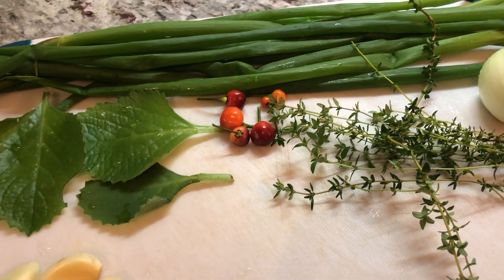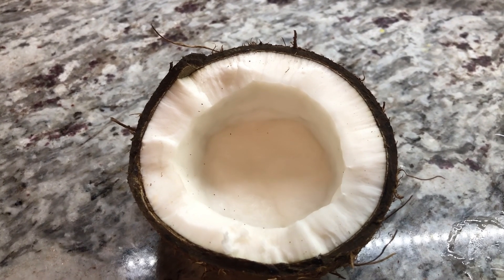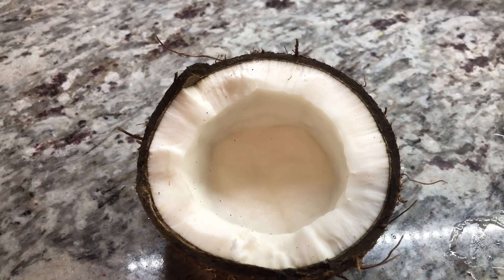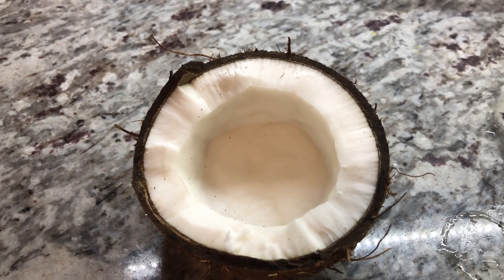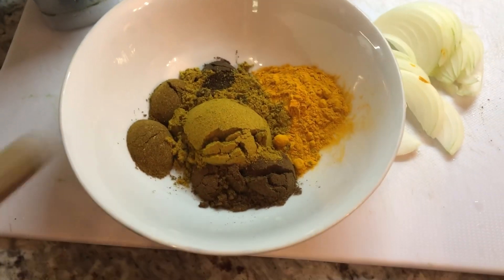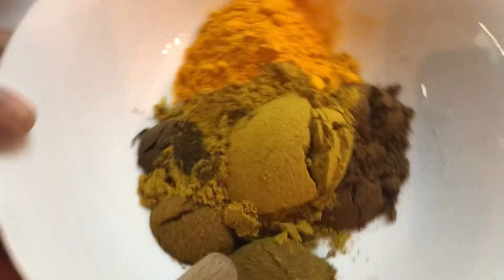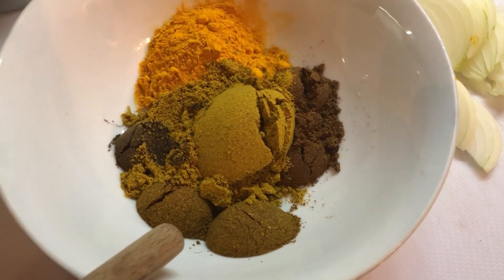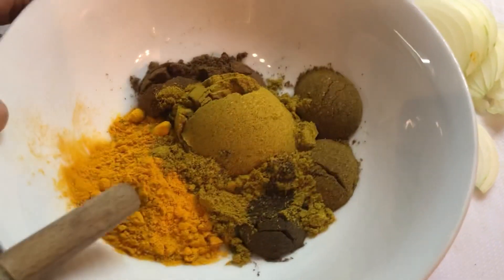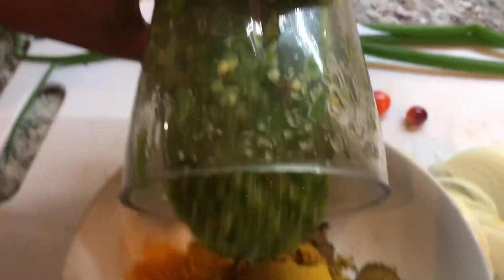Along with all that seasoning, I'm gonna be using half of a fresh coconut. I'm gonna grate this and add it to our gilbaka curry because it makes the fish curry so sweet, takes away the fishiness, and gives a delicious thick gravy. I also have some roasted jeera or cumin, some Lawless curry powder, some goat and duck curry powder — I just like to add a little in my gilbaka curry for a nice flavor — some garam masala, and turmeric powder. These are my dry spices.